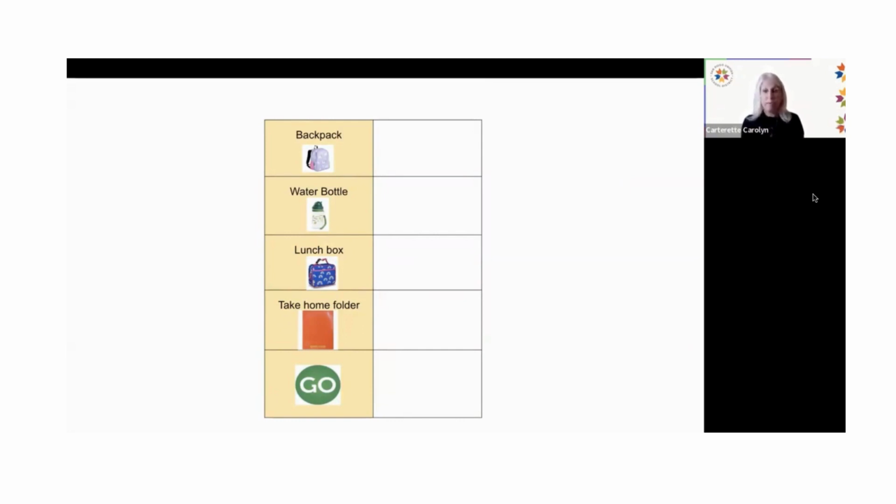Perhaps it's a picture of them getting a basket to go to a table for independent work time initially. Maybe you have your kids come to the rug initially. So there might be a picture of the typical colored squared-off rug showing the kids, oh, I'm done with this, I go to the rug. So whatever it may be, it can be customizable for your room, but we're telling the students what our expectations are without having to verbally tell them.